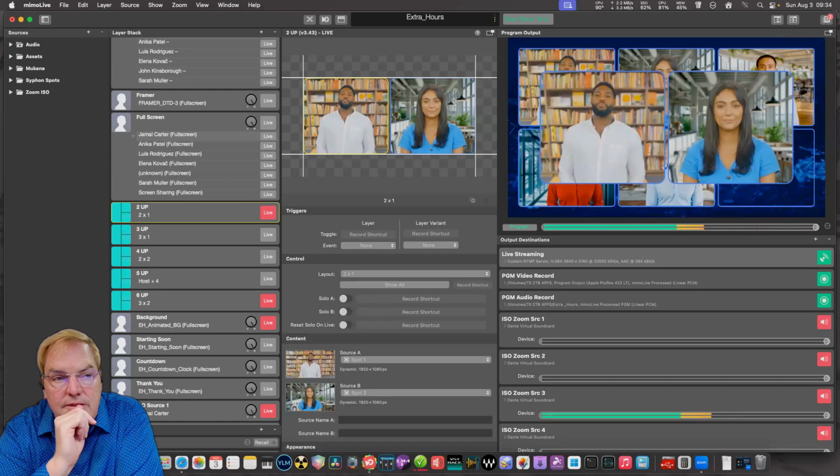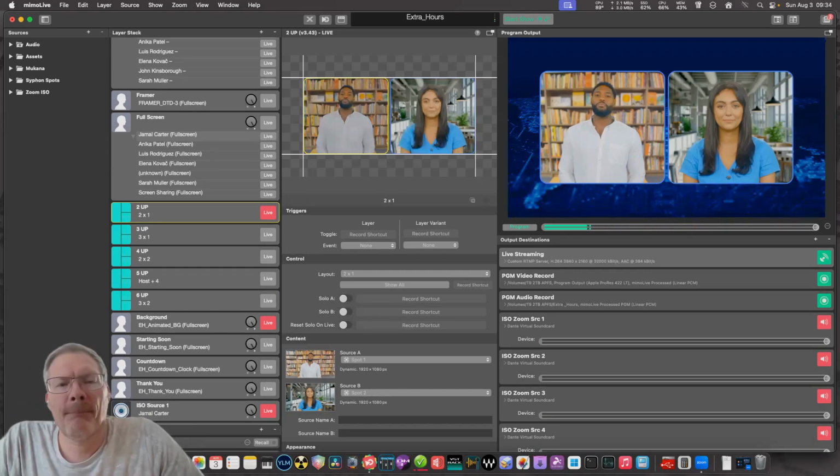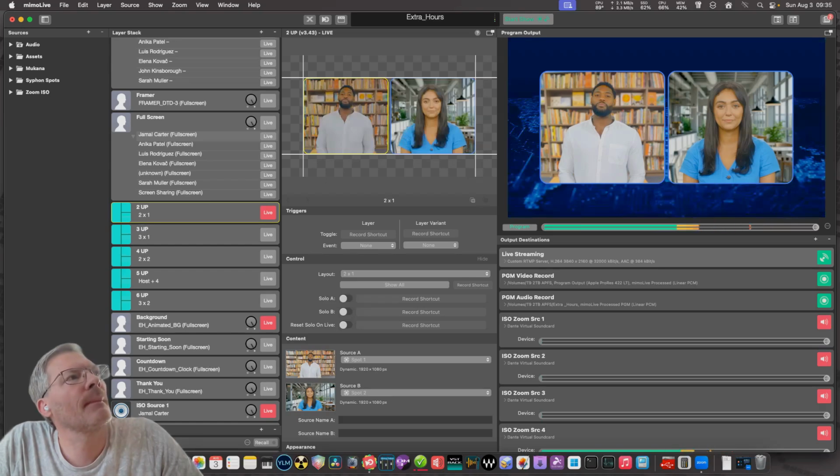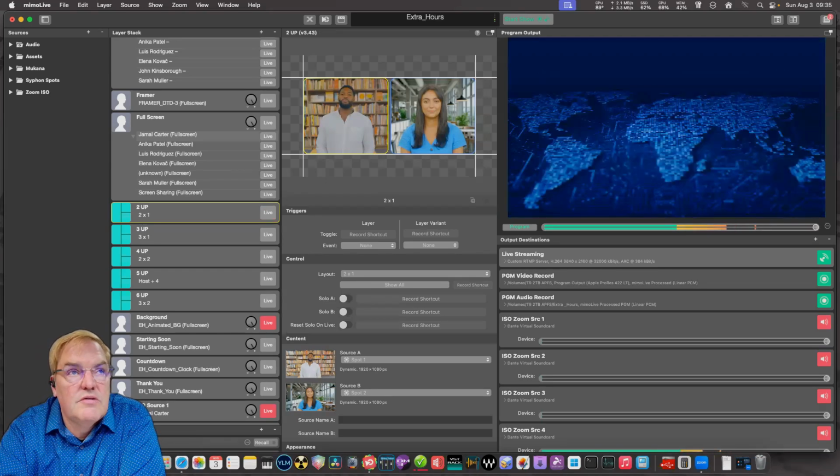So turn the other one off. So now the first two lines in the buttons let you choose which one is in spot 1 and which one is in spot 2. And if you do 6 up, then all 6 lines are used.